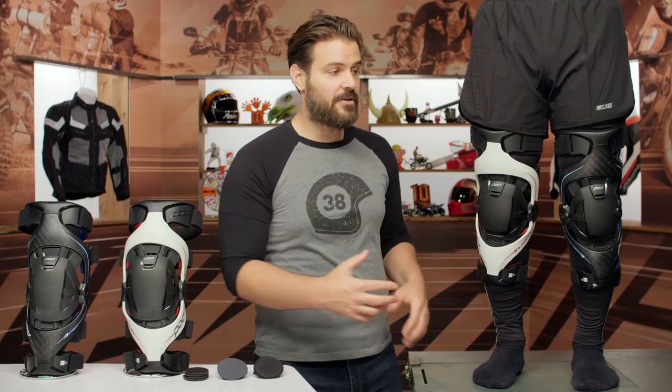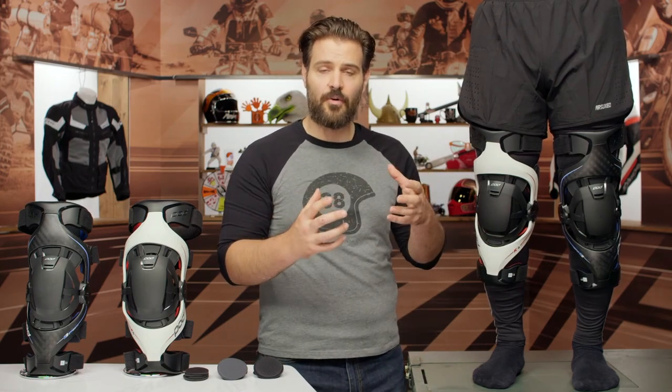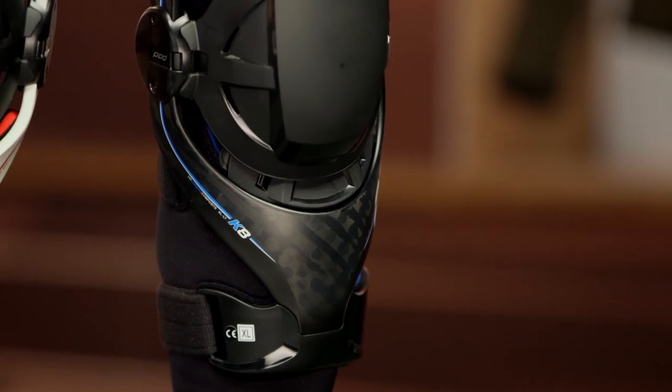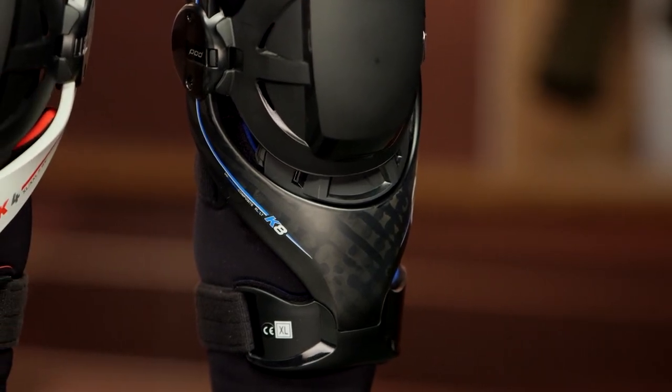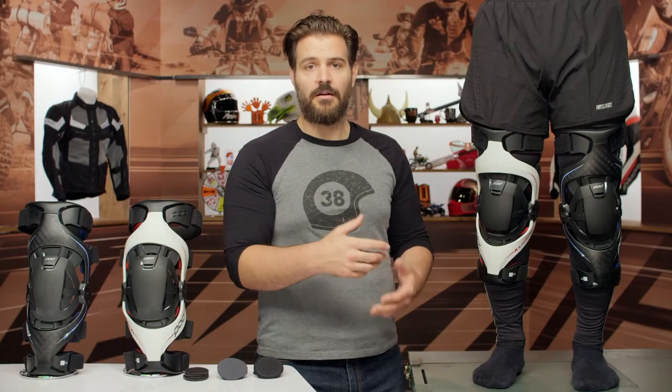So what you're getting is a much more rigid frame to really work to make sure that if something were to happen, you're not getting any flex in the wrong places, but yet at your hinge points, that rubber polymer stays the same, and you're going to have that same flex that you would want in the right places.